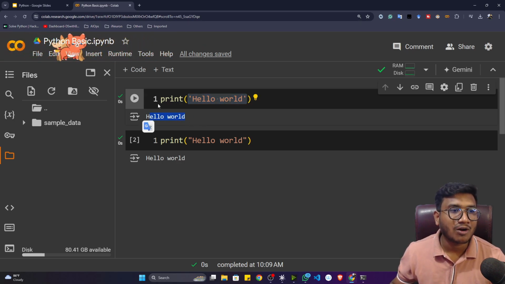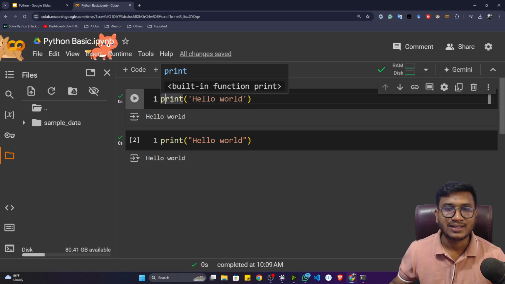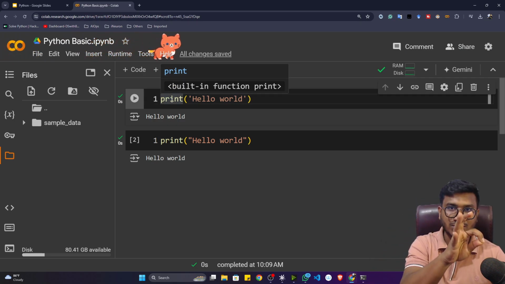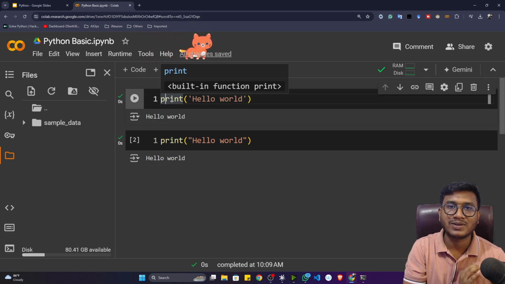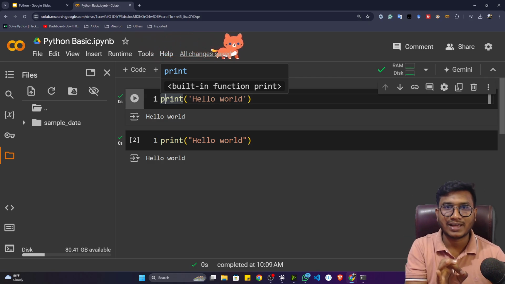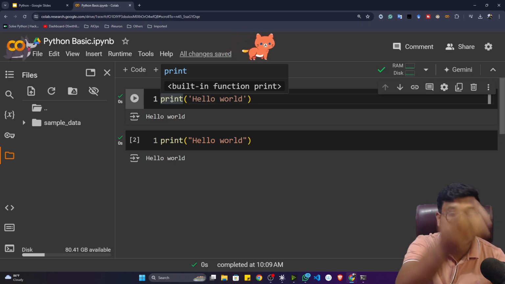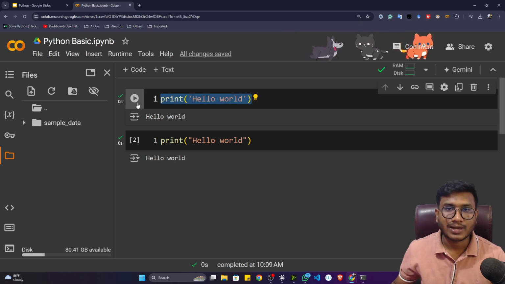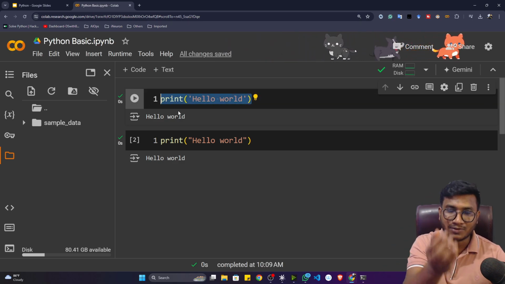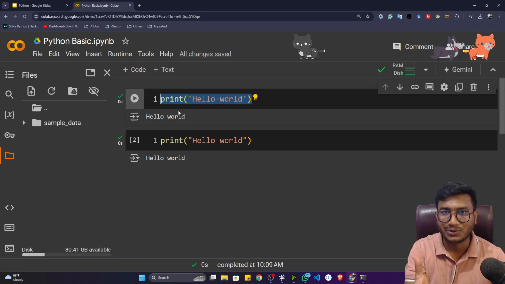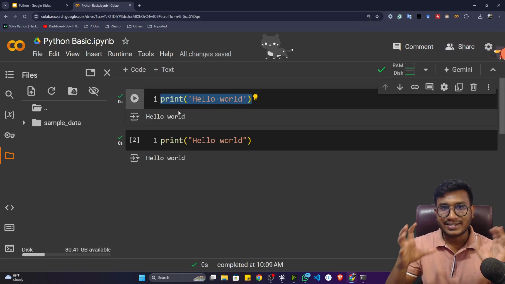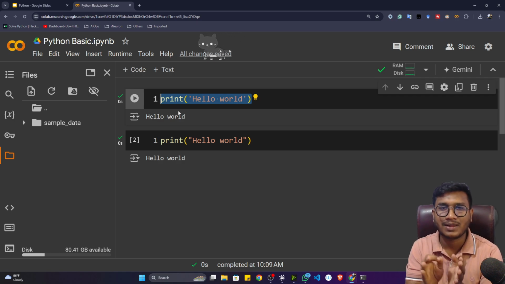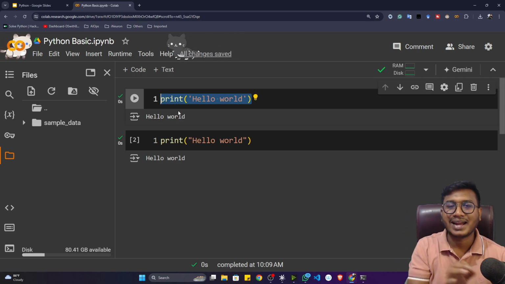That means inside this print function, I'm giving one input and here I'm getting one output. To get this output, something is happening inside the print function. Some logic, some code is already written inside the print function. This code we haven't written. It is already predefined code from the Python side. The Python developers have written this code for us and created this print function for us. So what I have to do is give an input and get an output. That's why I told you it already has lots of batteries included. Lots of predefined functions are available, and with the help of that, you can easily write your code.